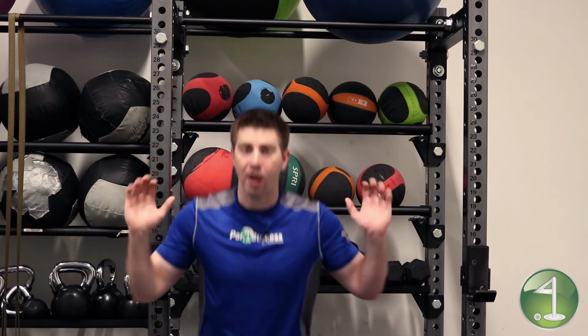So hopefully this gives you some understanding of how easy it can be if you simplify it and you really understand your program. Within a program that's well designed, you're going to be doing pushing, pulling, squatting, and hinging, and just think of how do I substitute an exercise that works on those same patterns with what I have. And with those three elements of myofascial tools, a travel bag of bands, and some furniture sliders, you really can get a lot done and still keep your momentum up in terms of getting your workouts in. And that obviously helps to keep the momentum going when you get home. You don't get home and feel like you haven't done anything for the last week.